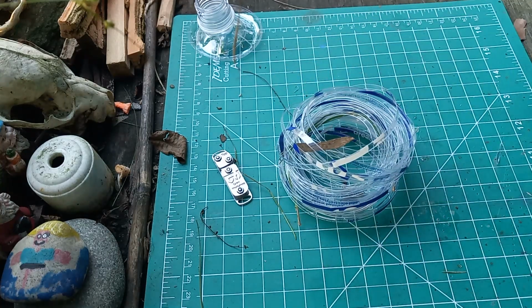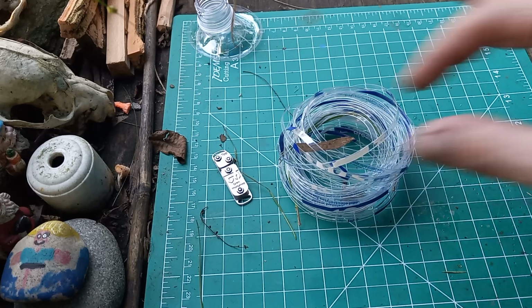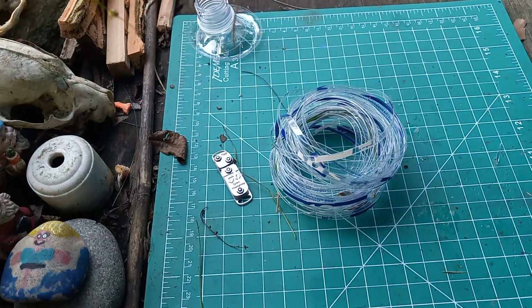But it's pretty cool. I wouldn't go out and just say, oh man, I'm gonna use my bottle cutter to make all my cordage for this trip. Though it'd be fun, if you're on a river or something, you might could find that much trash. But it's definitely a cool little project for making things.